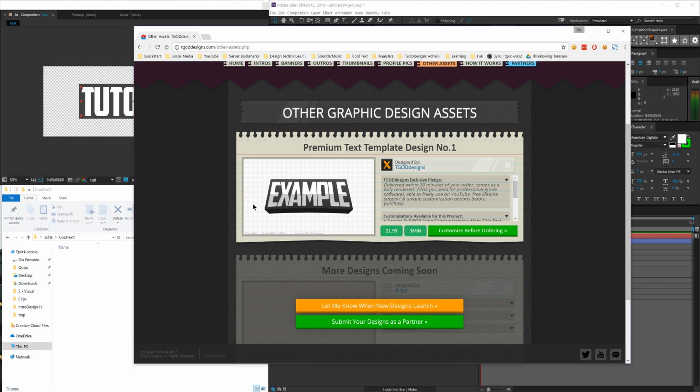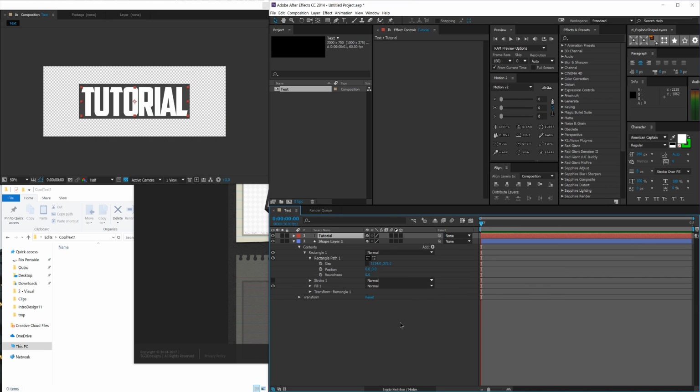So what's next is let's do this glint. You see how the bottom half of the text is a darker shade than the upper half? That's basically just a little glint you can apply. So I'm going to go here to our tutorial layer, and there are multiple ways to do this, and I'm just trying to think of which way is the best right now. Let's go with the most intuitive way.